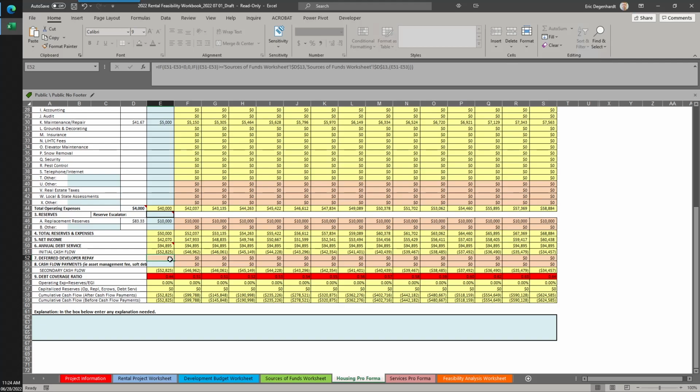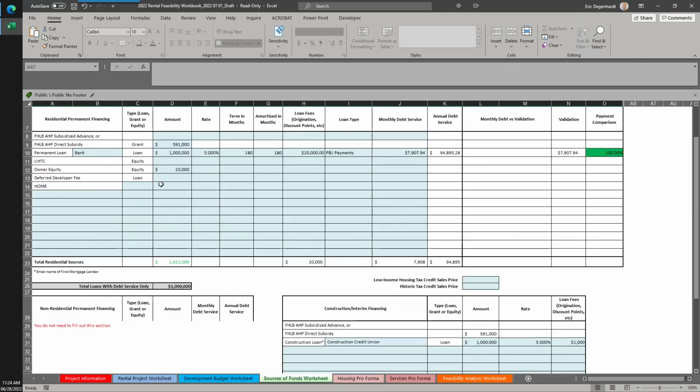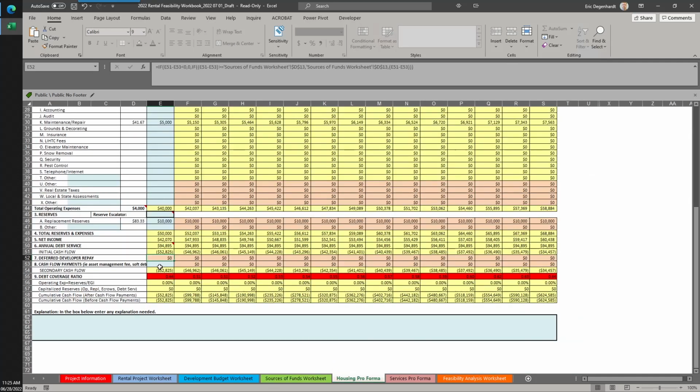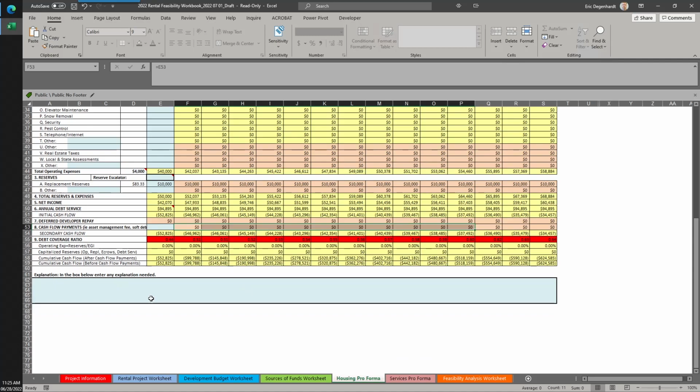This developer fee repayment, if you have deferred developer fee in your sources of funds, it will automatically calculate the repayment. Or because of this tan color, you can overwrite the formulas as you see fit. And you can do that for these other expenses up here or this cash flow payment item as well.